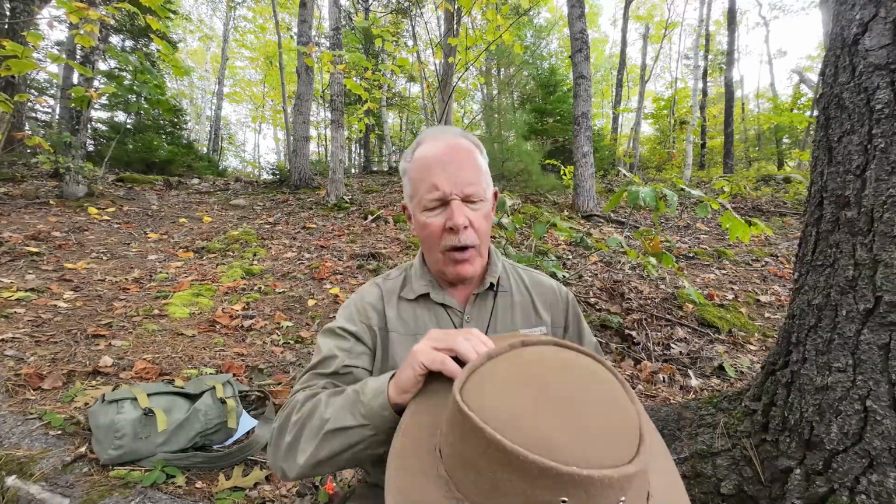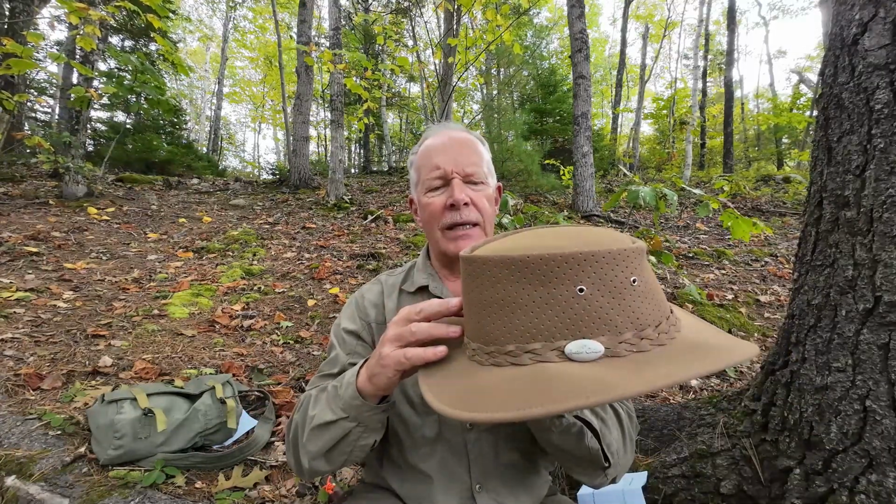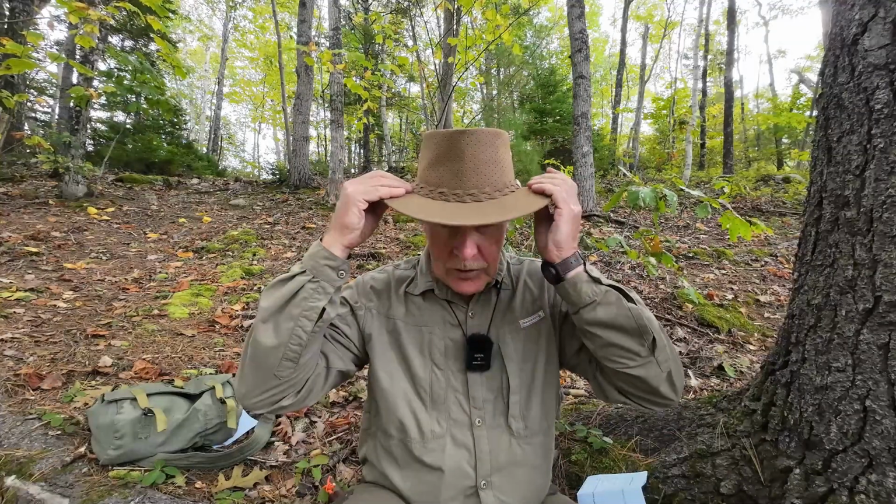Now my model has perforations all around this part of the crown, and that's an option you can have either with or without, and that's true of all the different models they have to offer. This will allow for a little bit more breathability in the hat, and I chose to go down that route because I expect I'm going to be wearing this spring, summer, fall, and I wanted that extra breathability. I wasn't sure how breathable the material itself is. Now, Aussie Chiller says it does breathe, the wind will pass right through the material, but I see no issue with not having the holes in it.